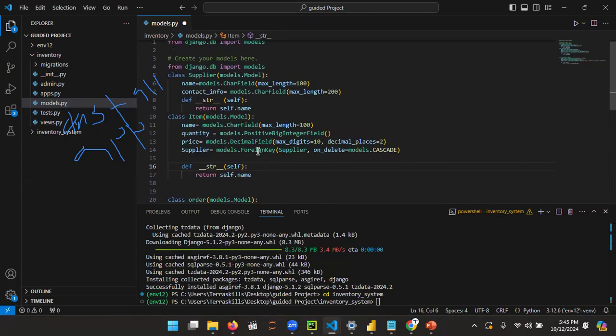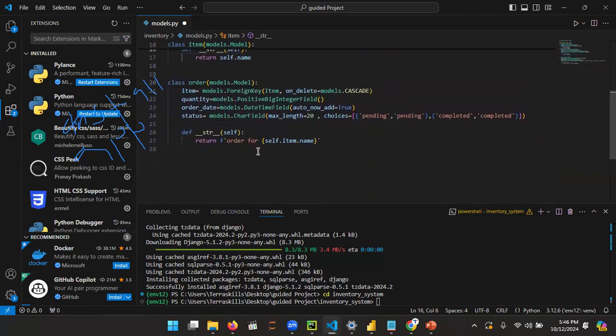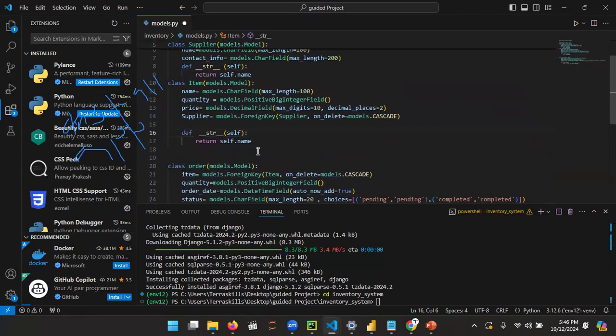DB in Django means database. Then we said class. Because we are running an inventory system, we are definitely going to have supplies, orders, and items.